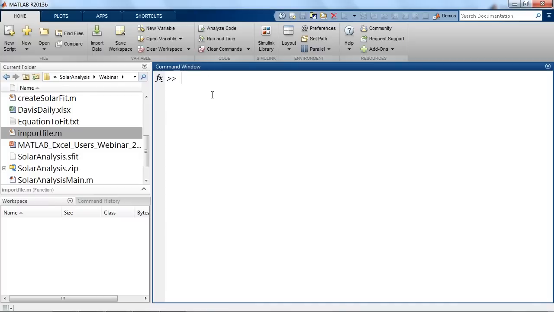Okay, so for those of you who haven't seen it before, this is the MATLAB desktop. I'm using the R2013B release of MATLAB. We have 2 releases a year, an A release in the spring, a B release in the fall, so this is the fall 2013 release. We've got a number of windows and options going on here. I'll explain each of these as they become relevant.